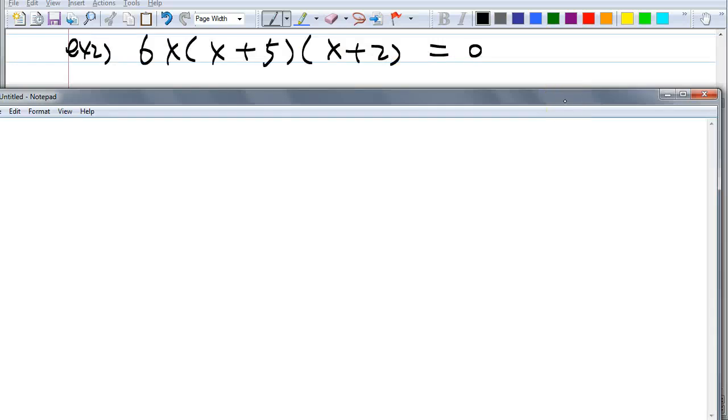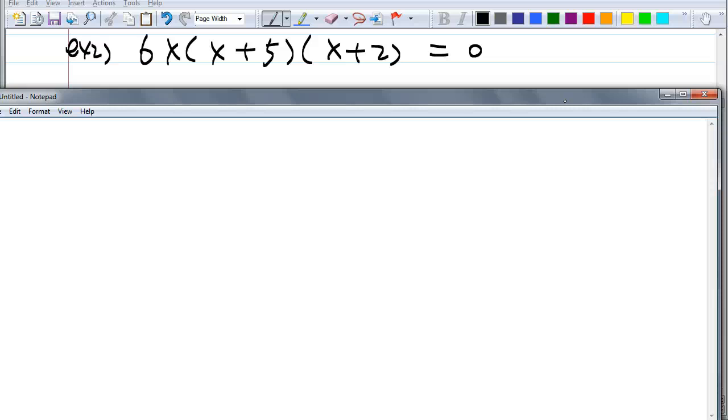Here, take a look at example 2 now. Okay, 6x times (x plus 5) times (x plus 2) equals 0. By the way, this time, what is your A? 6x. Do we just have 2 factors, or do we have 3 factors now? We have 3. Is it okay to have 3 factors? Does it work the same way? Yeah, it doesn't have to be just A times B. It could be A times B times C equals 0, right? And of course, A could be 0, B could be 0, or C could be 0, right?